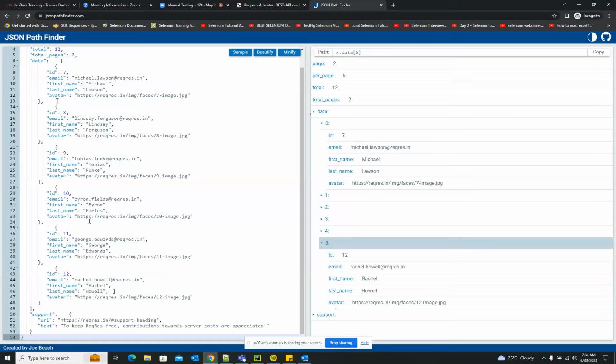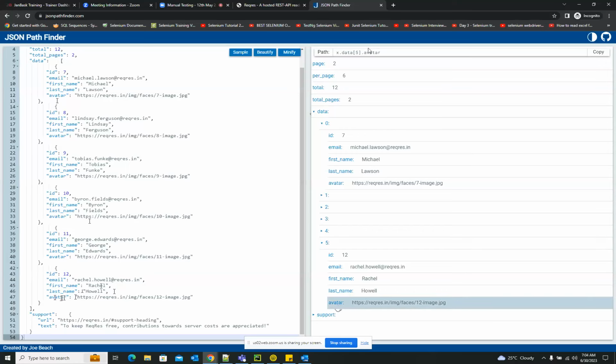Suppose this is the user ID and I want to get the JSON path of this. In that case, I just need to click here and it will give me the JSON path. So in this way, we can find the JSON path and then we can use it here.